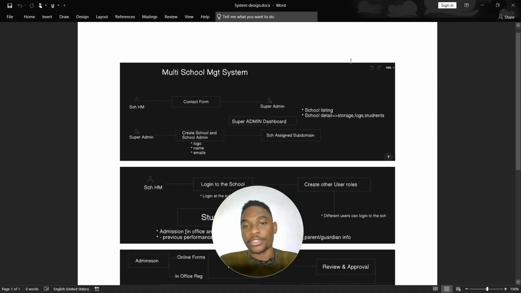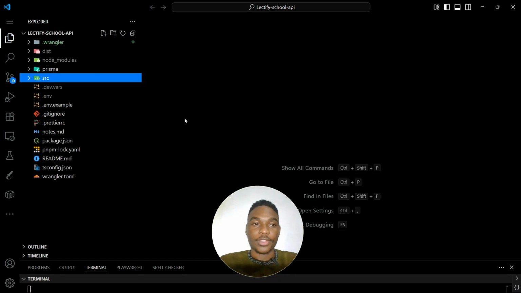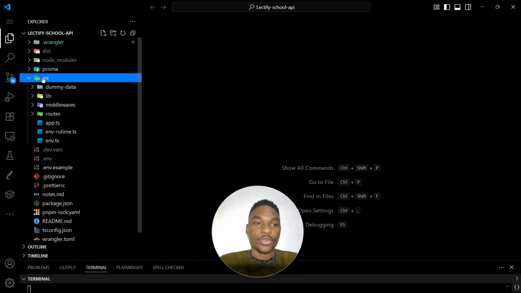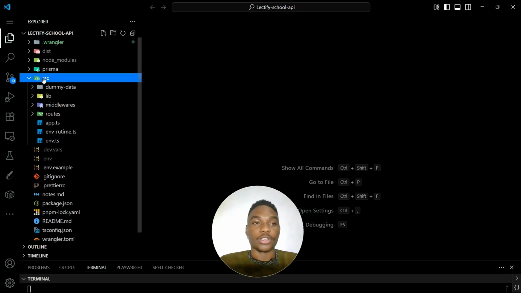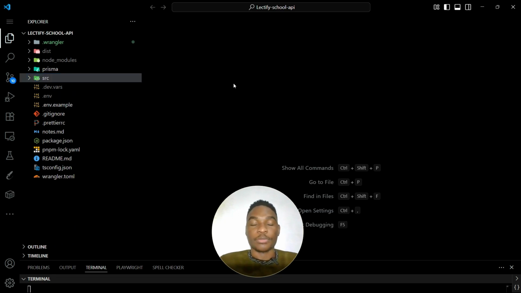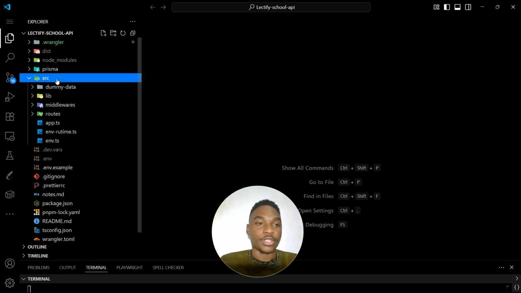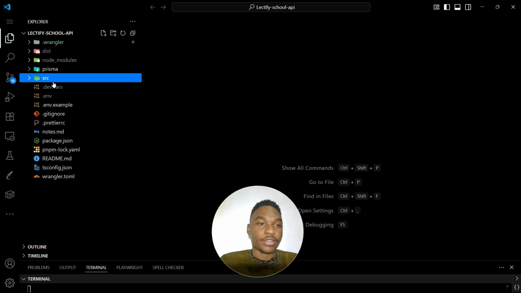We have two applications in this: the front end and the back end. I started with the back end, where we are using Hono. Most of you may not have used Hono, but Hono is a modern framework which uses TypeScript. And when you compare it to Express and Node.js, it's really light, it's fast, and it's growing faster.